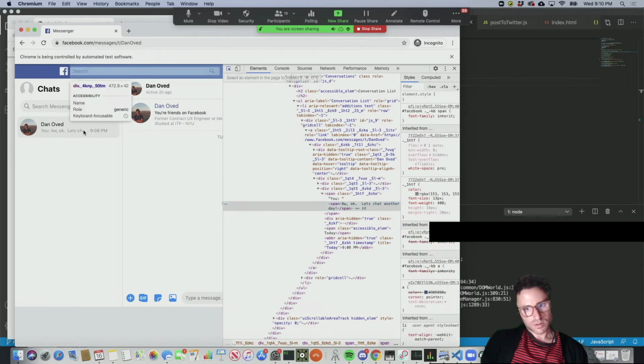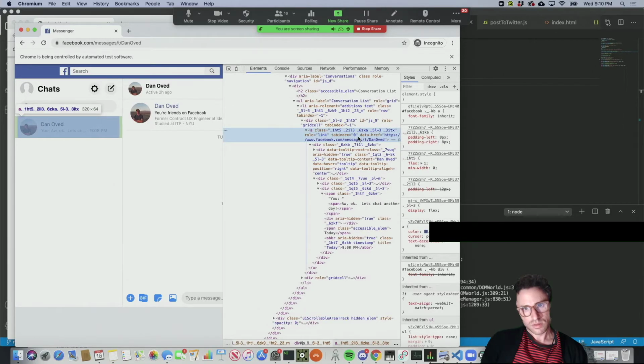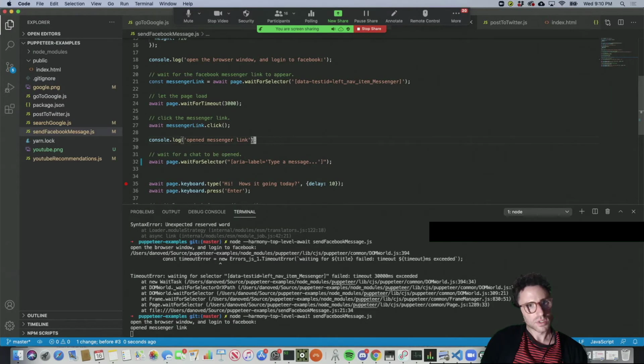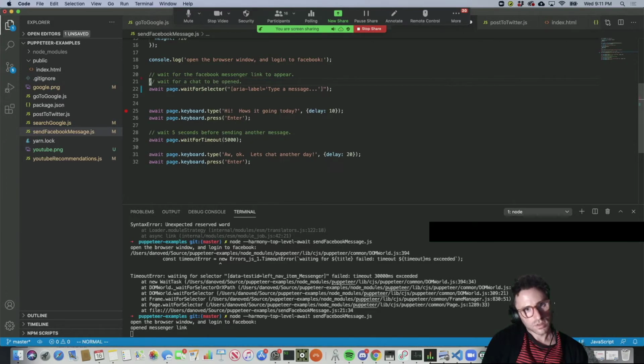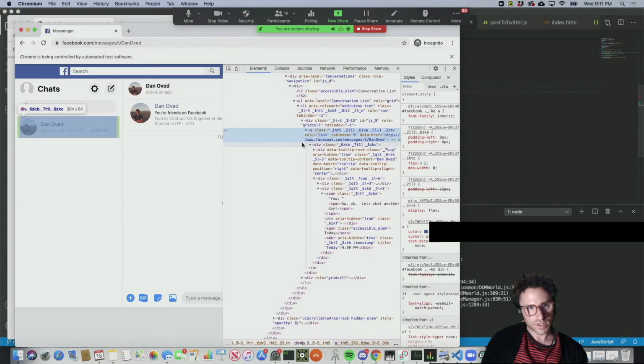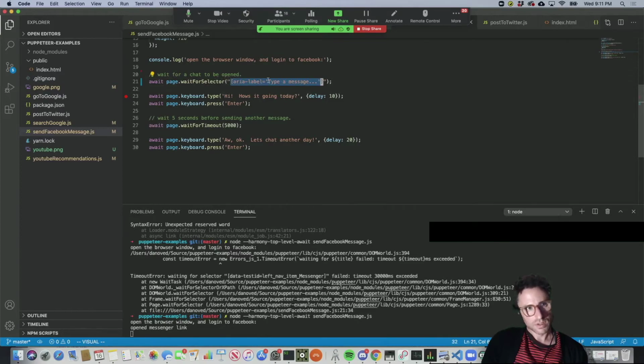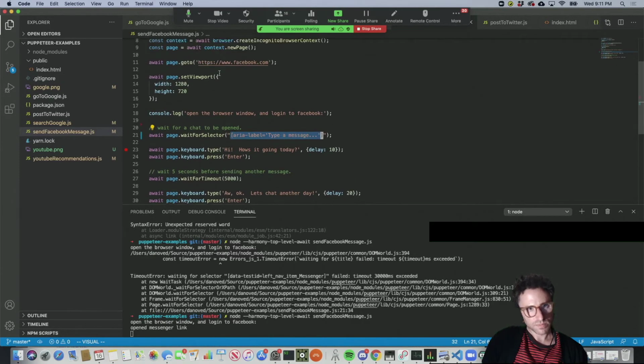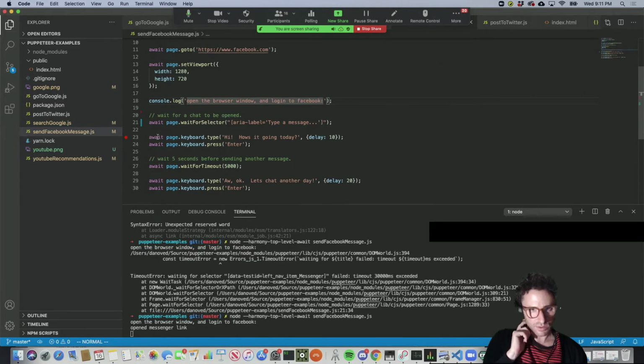Yeah. I'm just going to delete all this. So you just wait for this thing to appear on the page and then start typing. All the script is doing is going there and then making me do something. That's what's happening here. I can manually log in and do all this stuff, because trying to automate all that is really challenging. It's just going to wait for this to appear on the page.